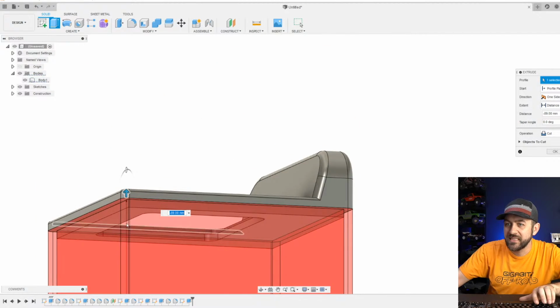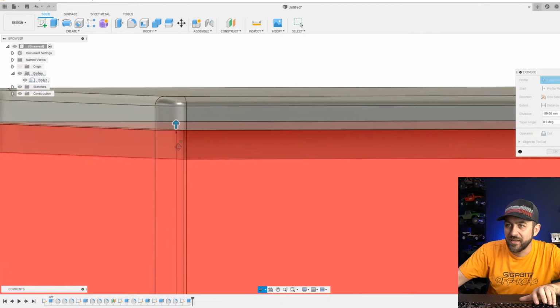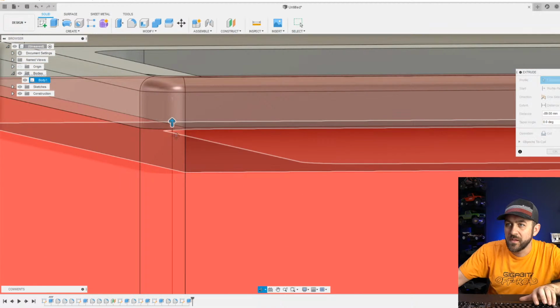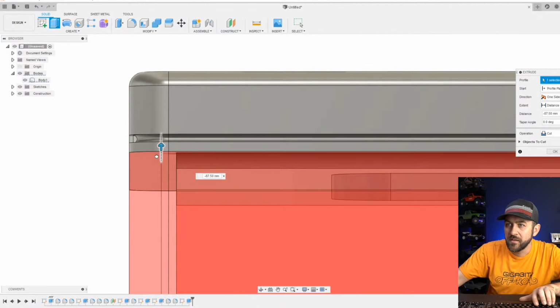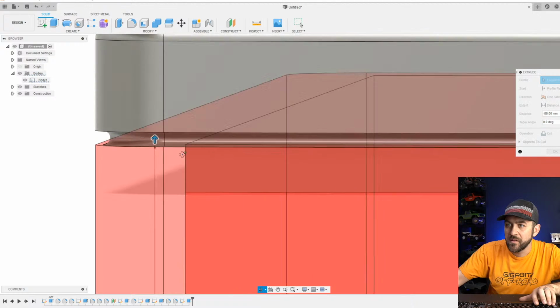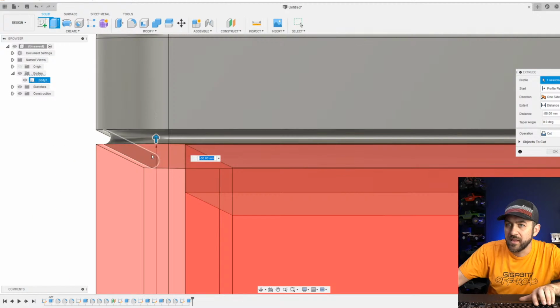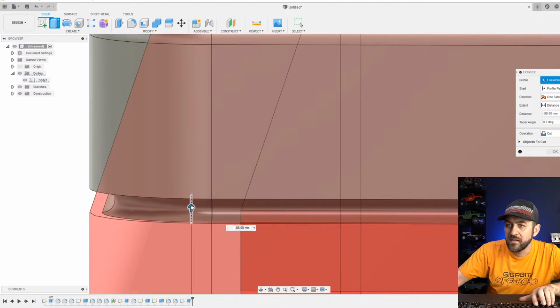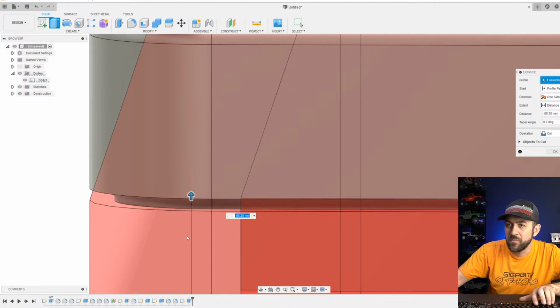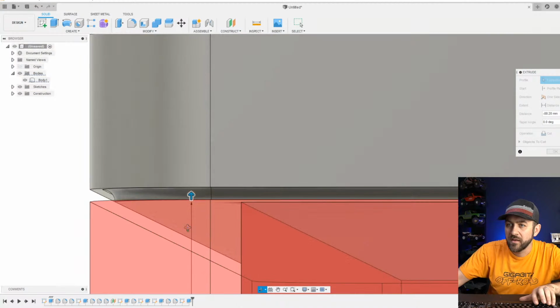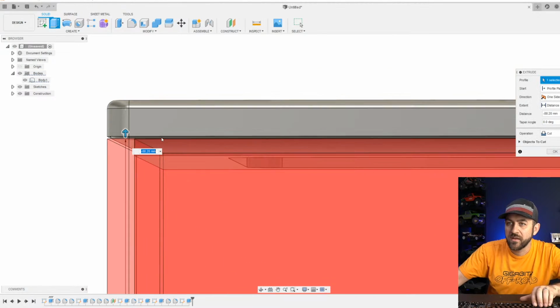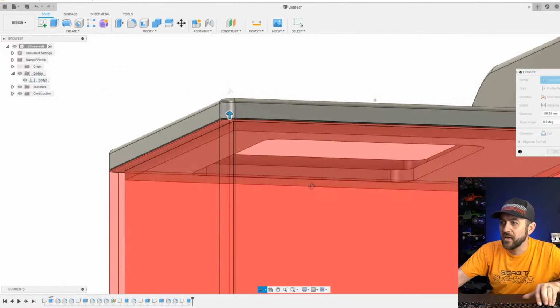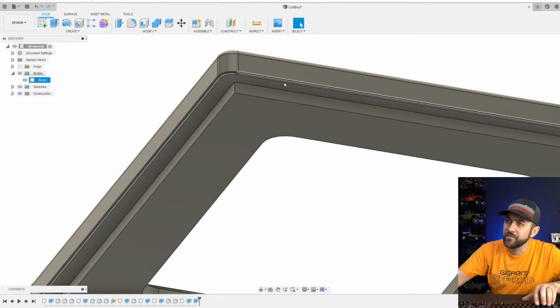There's a couple of easy ways to do this, and I think I'm just going to. We're going to do it about like that. Although if we just go to the midpoint, we're going to go to there. That's fine.